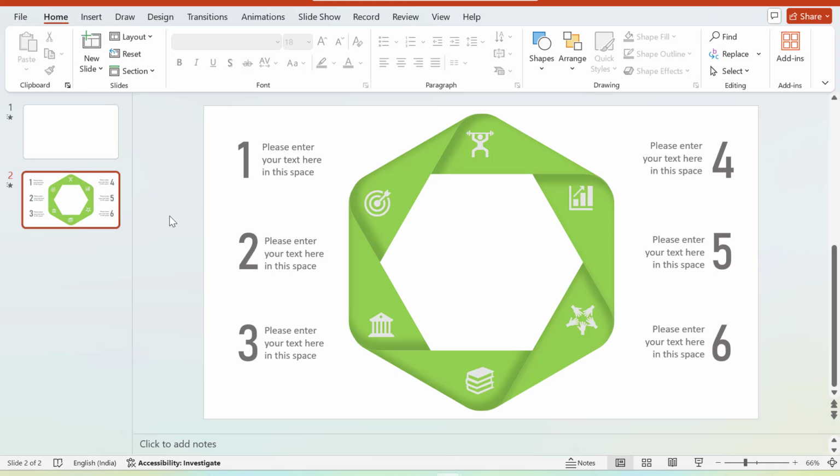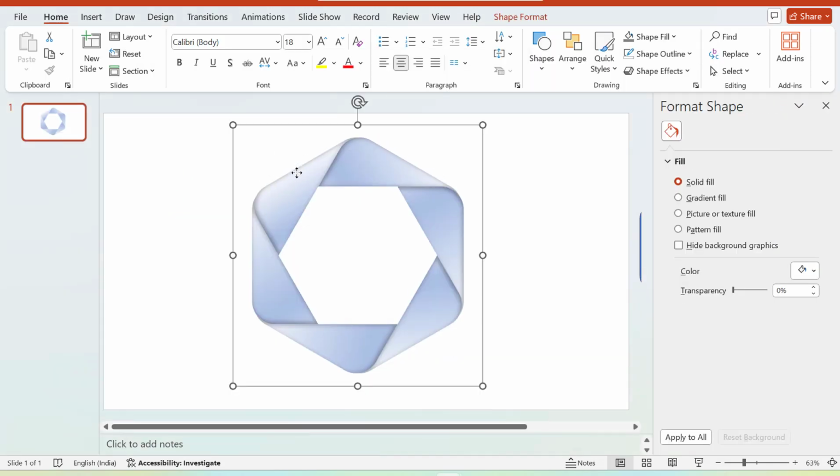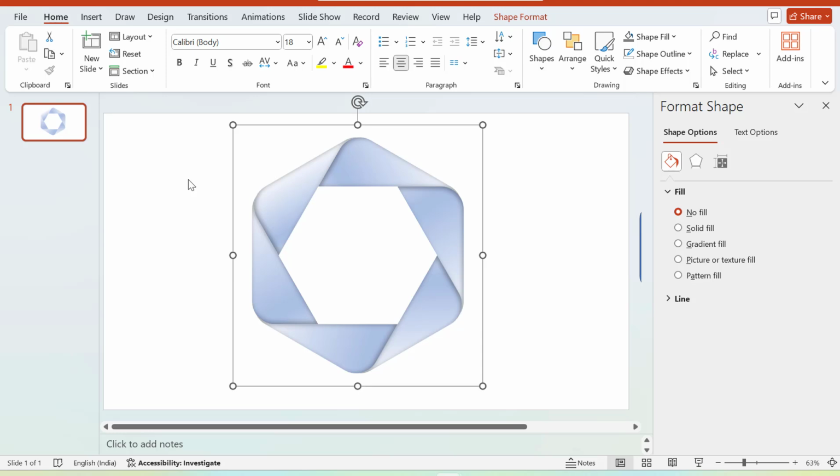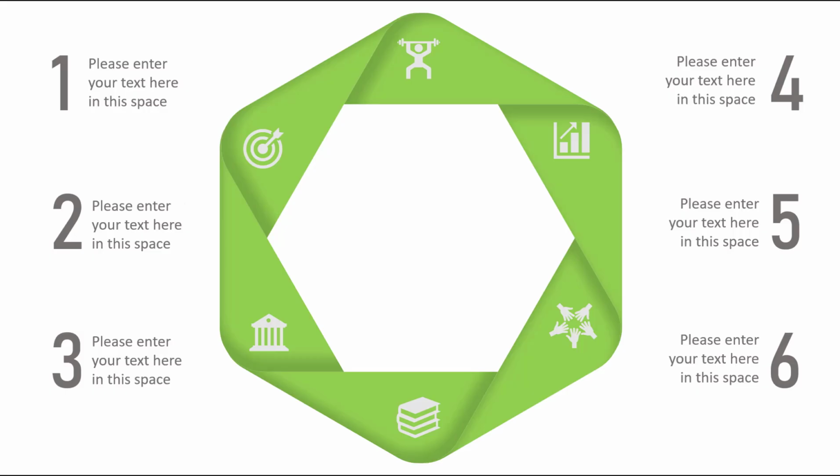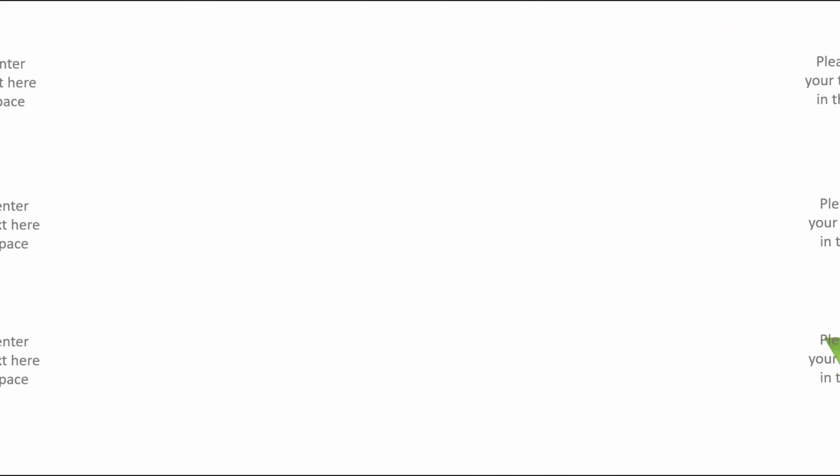And instead of this shade, you can also try a shade like this. So what I mean to say is you can play with different colors to have your infographics ready. So give me a few minutes of yours and I'll teach you how to make this amazing PowerPoint title slide.